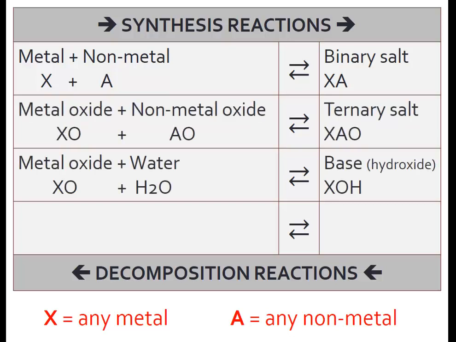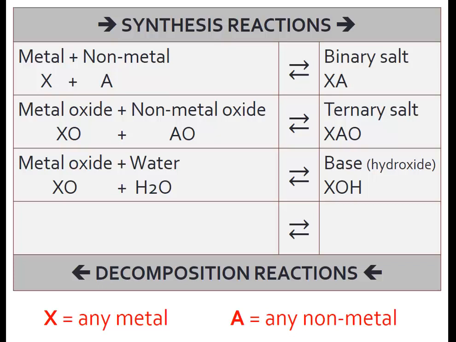The third category of compounds in our little table here is a metal oxide combining with water to make what we call a base. Now you're going to recognize it as a hydroxide compound, something that ends in that OH ion that we've started to call hydroxide more and more. This is the sign of a base. So as opposed to an acid, when we see an OH on the end of a compound, it almost always means we're working with a base in terms of acid-base chemistry.